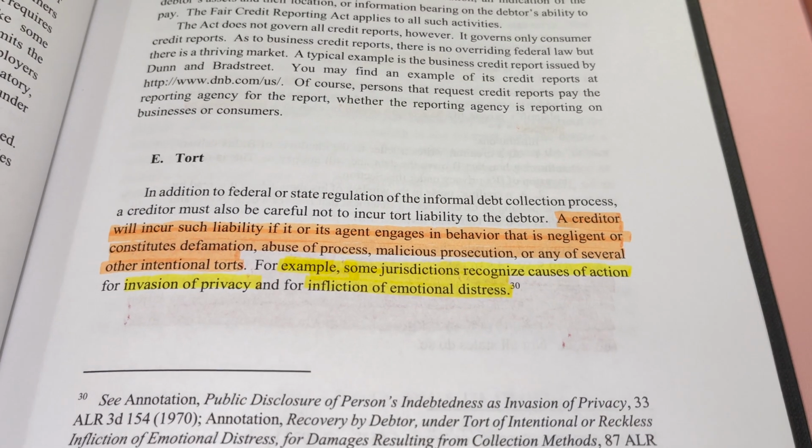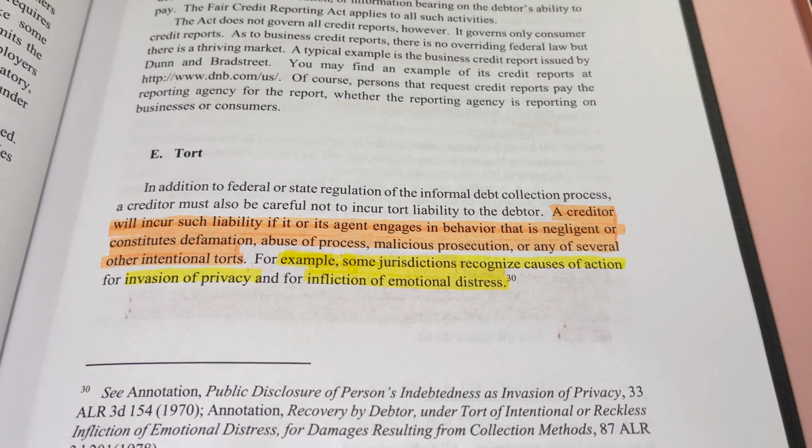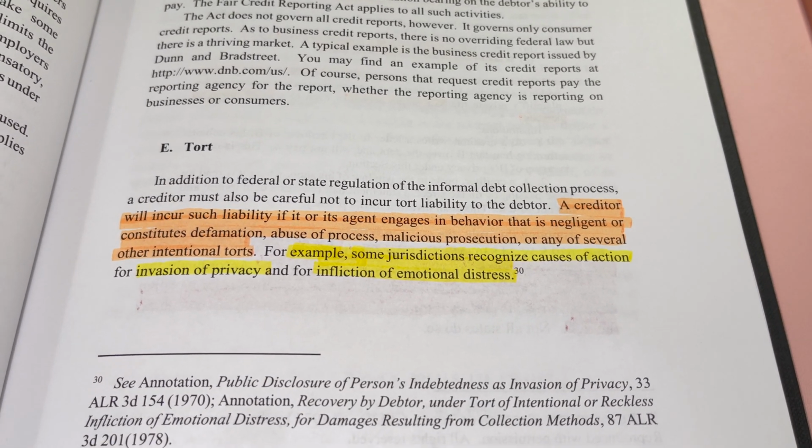So if I'm flipping through and trying to organize my outline, or in this case, it's early on in the semester, so I'm trying to organize my reading notes when I want to write them out, I'm only gonna write out what I've highlighted. And I'm definitely going to write the rules of law that I pulled out of the reading. And here's a rule highlighting example. So this is the rule for creditor tort liability.